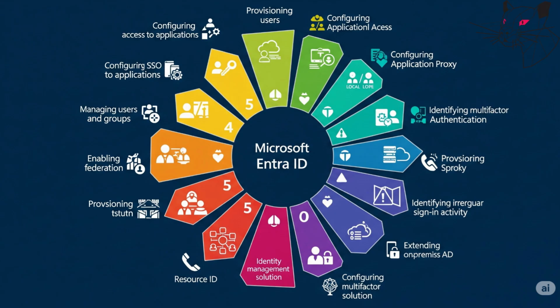You can use Microsoft Entra ID to provide more secure access to cloud-based resources for organizations and individuals by configuring access to applications, configuring SSO to cloud-based SaaS applications, managing users and groups, provisioning users, enabling federation between organizations, providing an identity management solution, identifying irregular sign-in activity, configuring multi-factor authentication, extending existing on-premises Active Directory implementations to Microsoft Entra ID, configuring application proxy for cloud and local applications, configuring conditional access for users and devices.